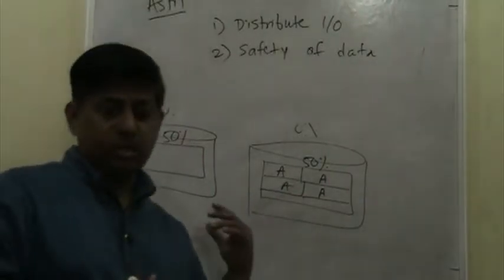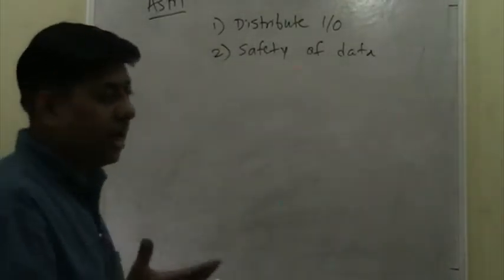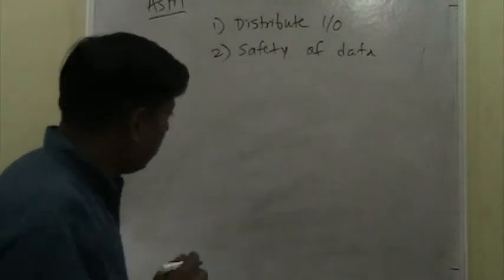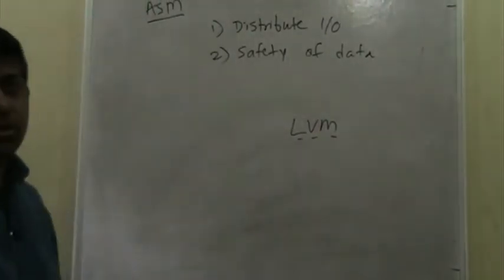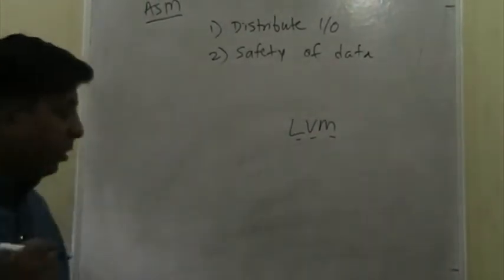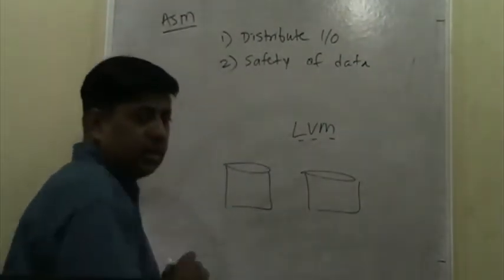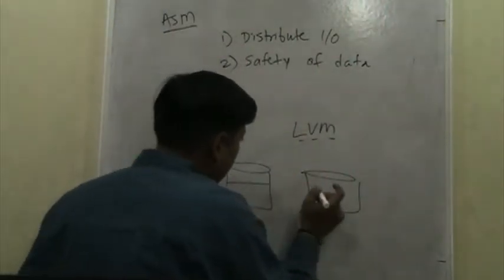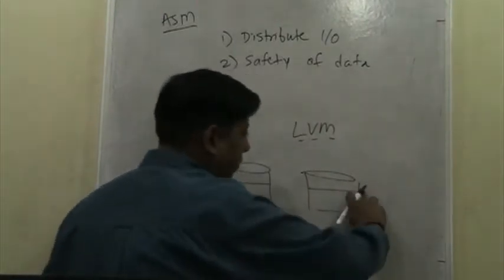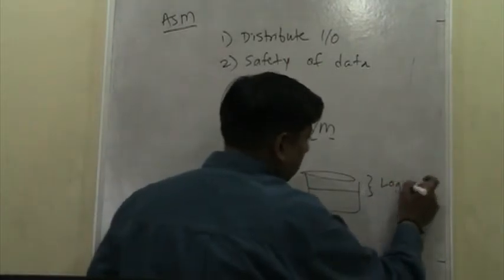Now, a little later, the system administrator said that we have a mechanism to do the I/O distribution, you don't worry about it. So what they do on Unix is that LVM thing, logical volume manager. That's the Unix utility which will do the I/O distribution. So what does it do? Let us say you have one disk here, you have another disk here, and on those two disks you create a part of this disk and a part of this disk, combined together, and that will be called a logical volume.